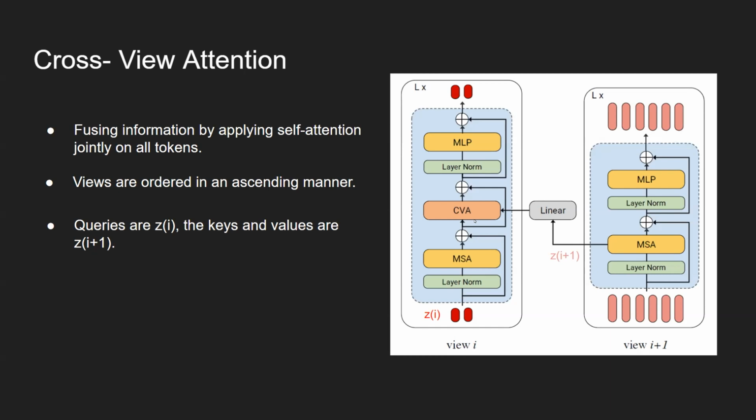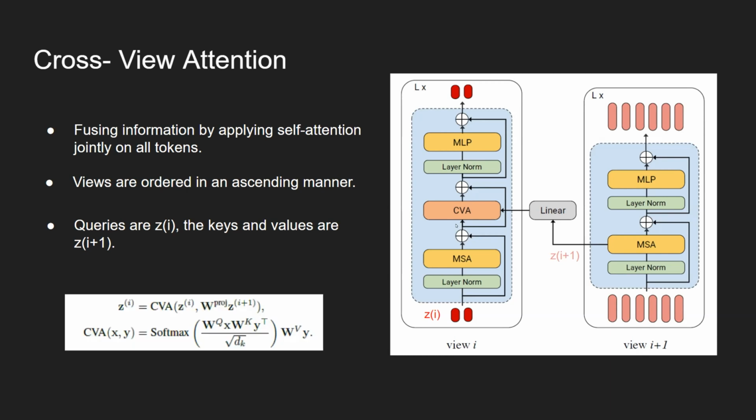As its name itself suggests, across the views they are taking the inputs and calculating the attention. So that's how they are generating that information fusion between these adjacent pairs. There is an additional skip connection here in order to accommodate the large scale image pre-training. So this is how they have calculated the CrossView Attention between these two views. So the next one would be bottleneck tokens.